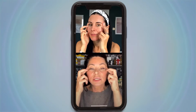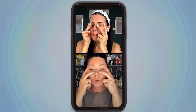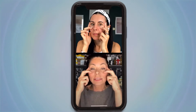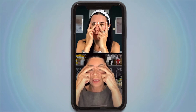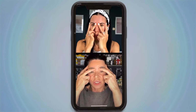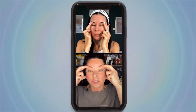So what you're doing is starting to stimulate any fluids that are sitting there, starting to stimulate that lymph system. And you can also then start sweeping gently back and forth, and then on that sweep in all the way up to the muscle on the eyebrow where we hold that tension and stress. Push in on that muscle so you feel that tension, and then very slowly with a little bit of pressure work along, just right underneath the eyebrow.